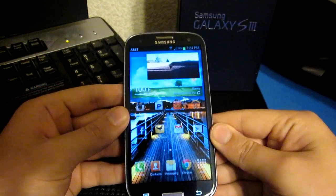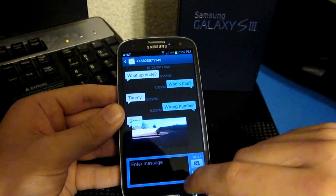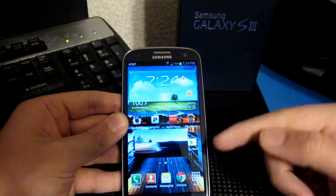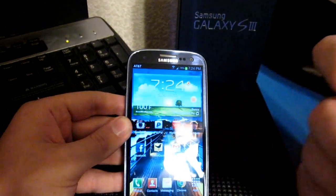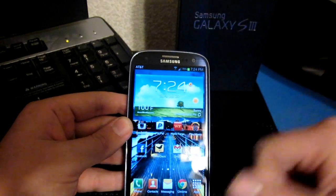Go home. You still have the video playing on your screen while you're texting, while you're browsing the internet, whatever you want to do, the video's still going to be playing. And then it goes away when it's over. So very cool, love that feature. Just something that maybe you won't use all the time, but it's just kind of cool to have.